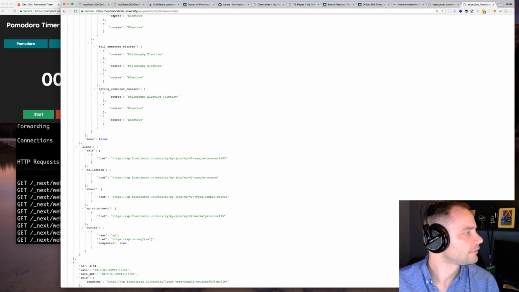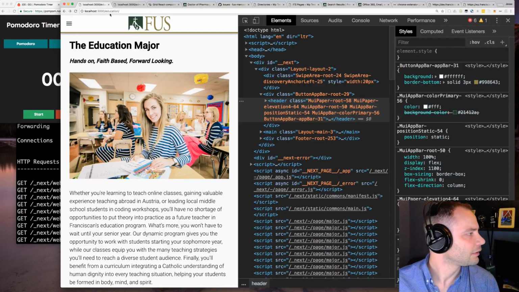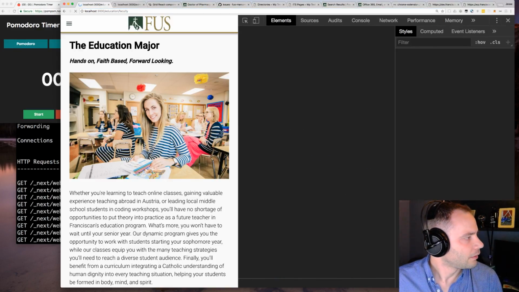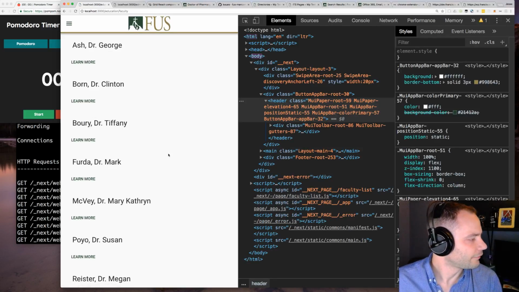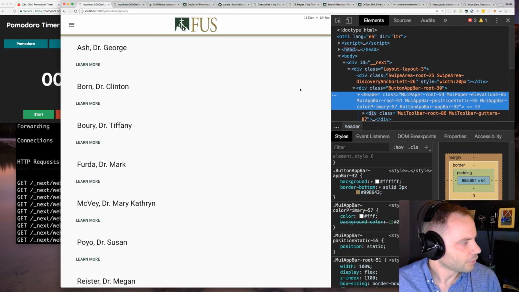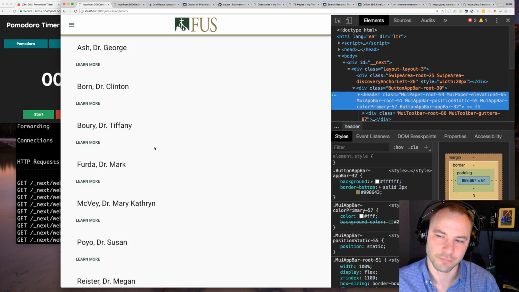All right, let's go over here. Let's just say we'll navigate here to the faculty. So we have our education faculty, right? We're actually going to need to change this as well now that we have the data displayed in a different way.